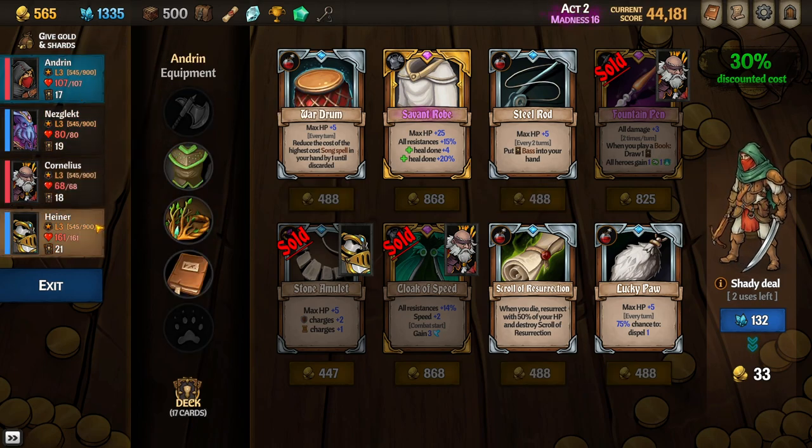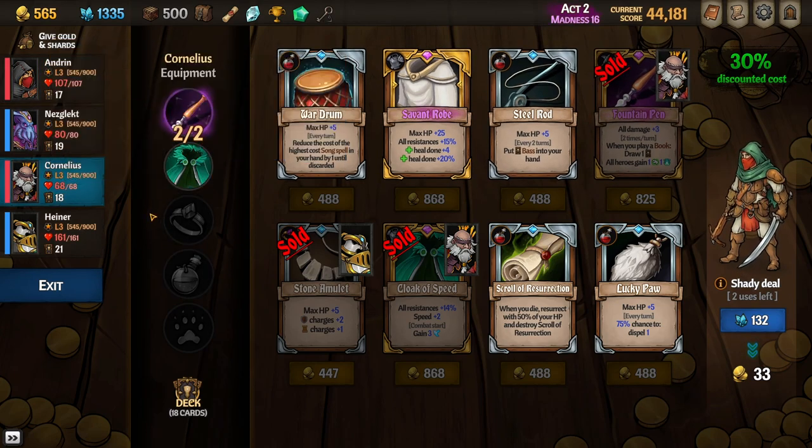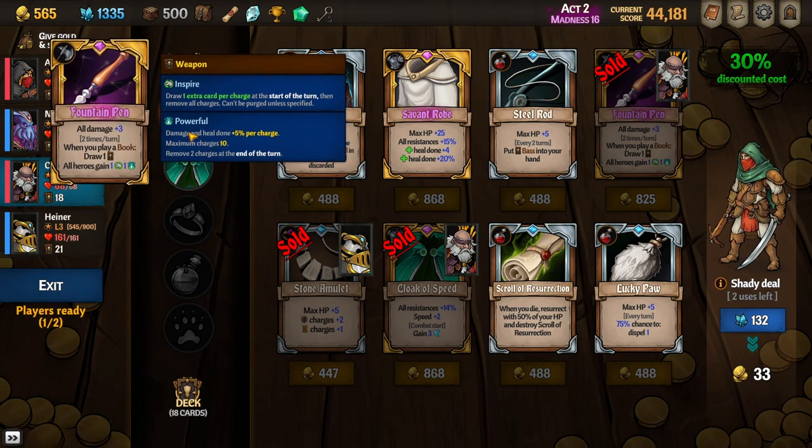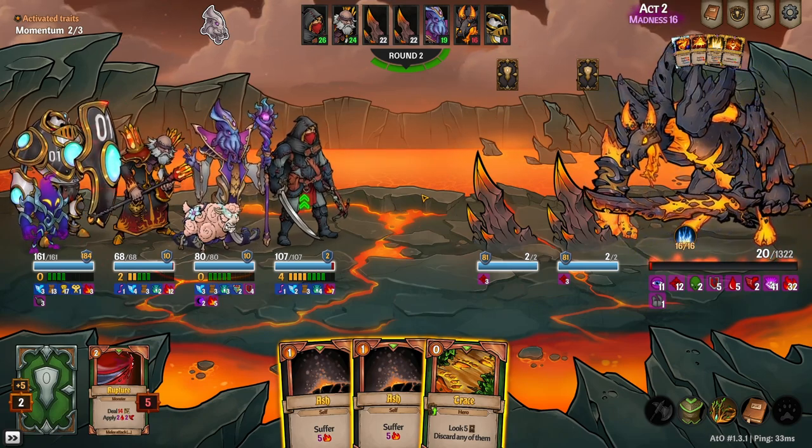Yeah. This is looking so good. That's such a clutch shop. Yeah. That's an insane shop. Oh, that feels so good. Yeah. Oh man. Oh fuck. Okay. All right. Let's hear your plan.